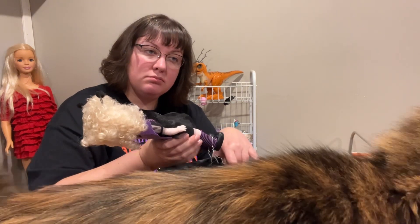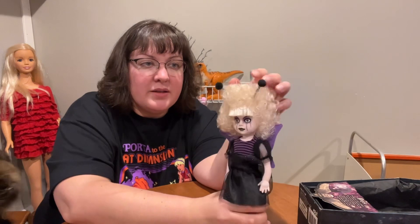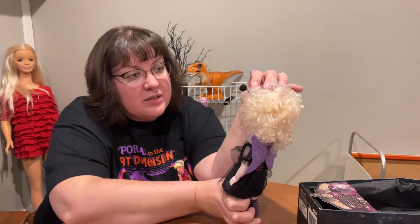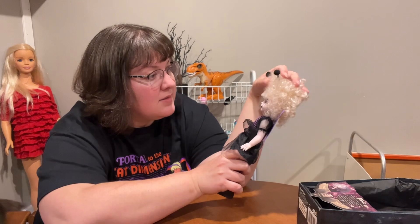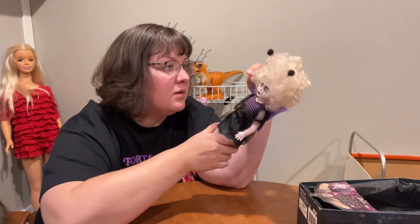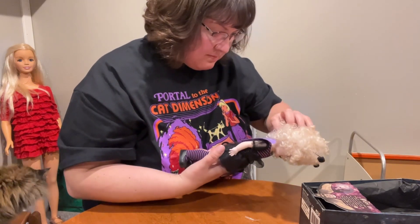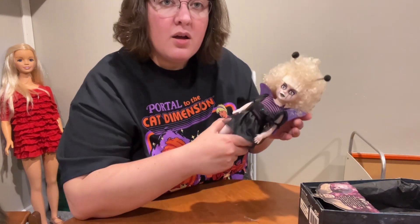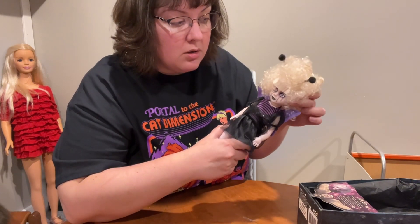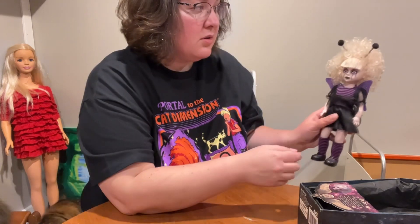She has a little antenna — I couldn't even see that from inside the box because they're black. She does have a little box hair, she's a little square now. Oh, she has antenna and her hair is curly. Now we can see more of her makeup. She has pink eyes. You can move her head a little bit. The antennas — it's a headband, but there is elastic holding it on. She has quite a bit of hair. She is a little bit articulated — she can move her neck up and down and side to side. I really like the antenna.